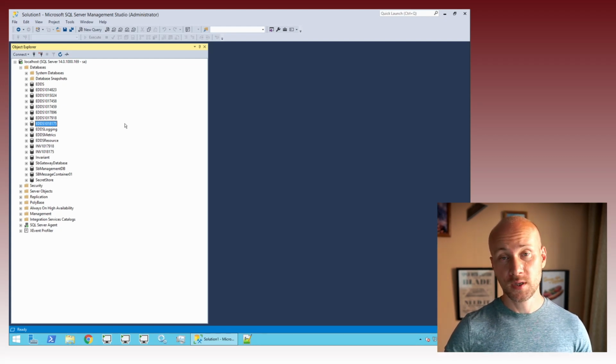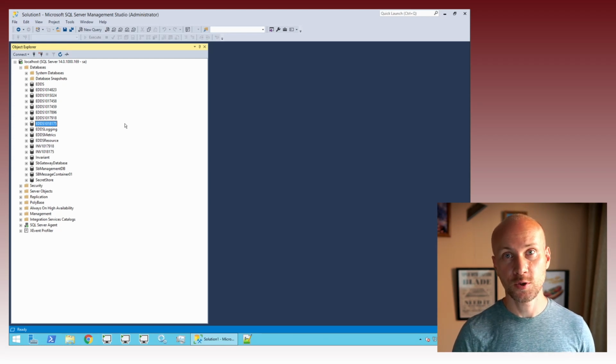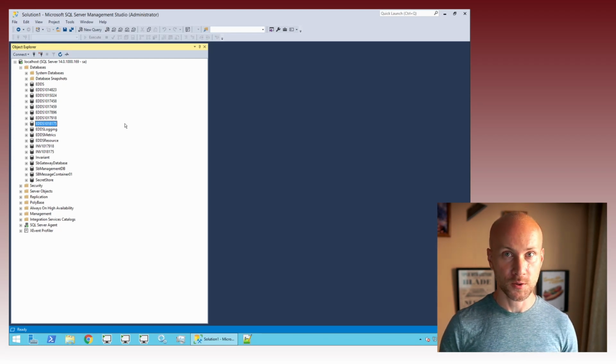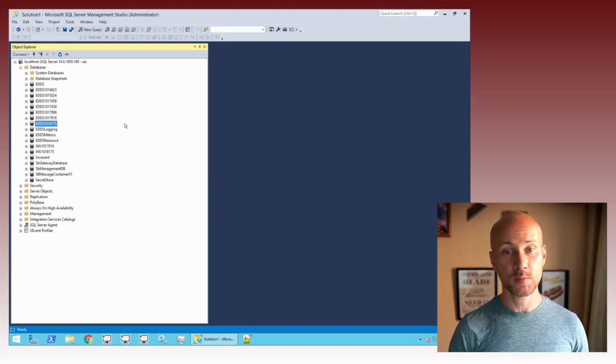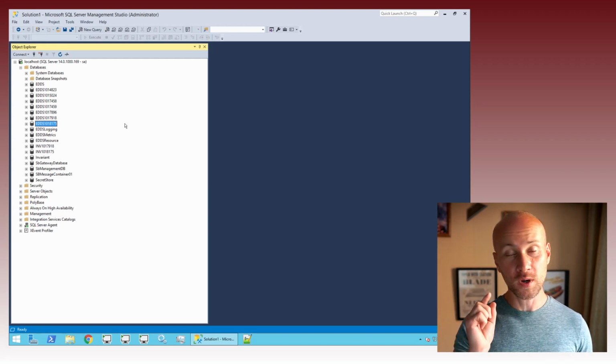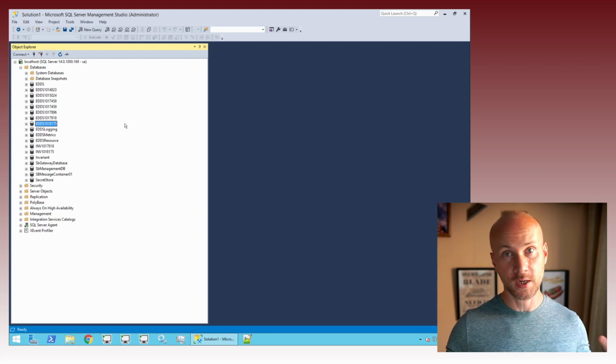Now, an important disclaimer here. What you see in here is for entertainment purposes, and you should not be doing this on your production server. If anything, your IT department or your database department should be handling this if they feel it's safe to do so. I only recommend you do this in a non-production environment, because if you do one little thing wrong, you'll break the entire database. This is super dangerous.